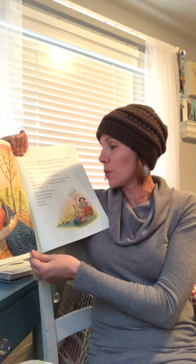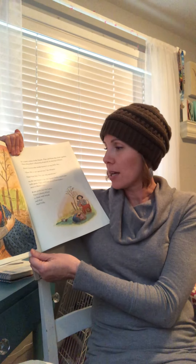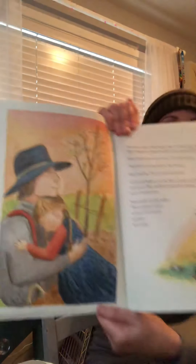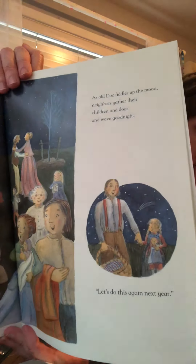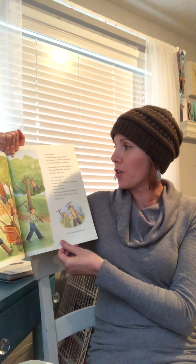As the sun begins to set, the square bristles and blooms with green. Papa and Katie spread their blanket next to Mama's tree. Katie peeks into the basket — there's plenty of food to share with friends and dogs and Dolly. As old Doc fiddles up the moon, neighbors gather their children and dogs and wave goodnight. Let's do this again next year. And they do — year after year, they gather in the square for another Arbor Day.